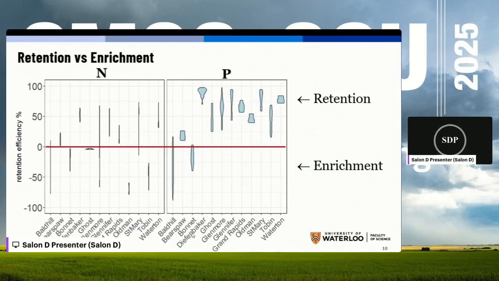However, for phosphorus, we see that in almost all our sites, we have phosphorus retention between 20 and 90%. And this suggests that reservoirs are significant sinks for phosphorus and are retaining downstream load. We do have 2 sites that do show an enrichment trend. This is Bald Hill Dam in the Red River and Lac du Bonnet in the Winnipeg Basin. This is interesting because these are the only 2 sites outside of the Saskatchewan River Basin. But overall, what we know is that these reservoirs are preferentially retaining phosphorus over nitrogen.